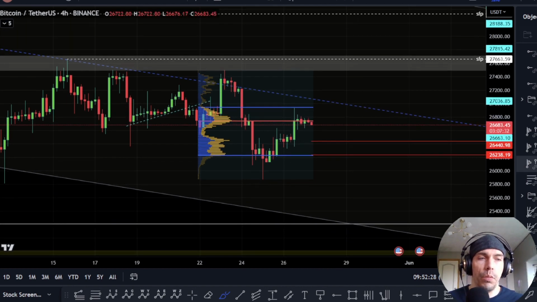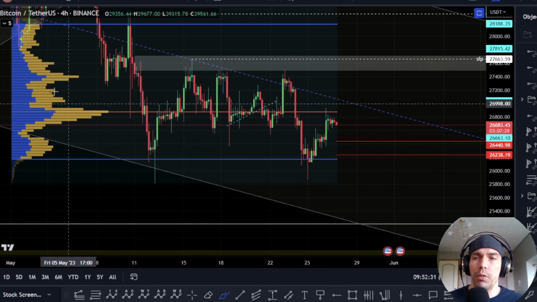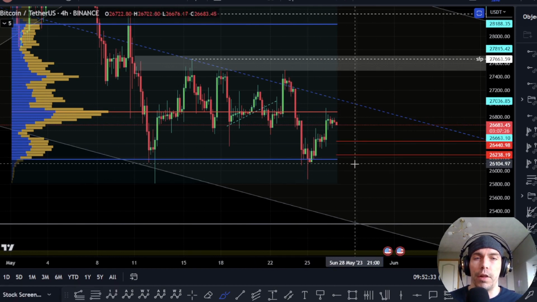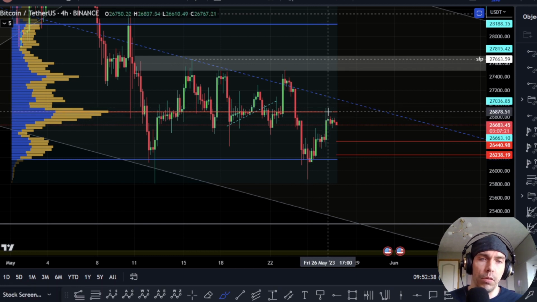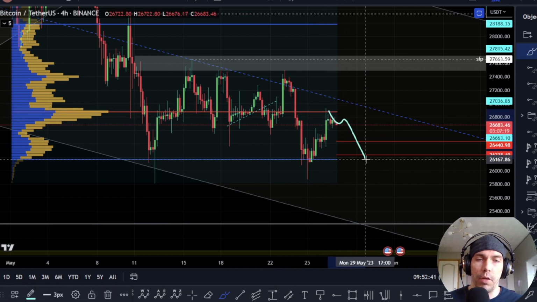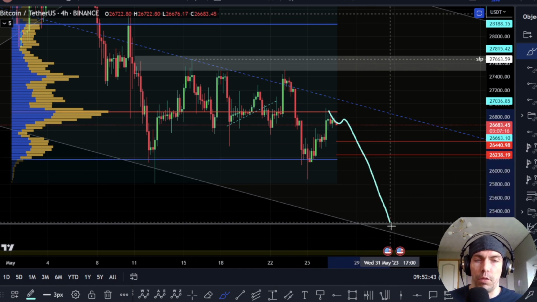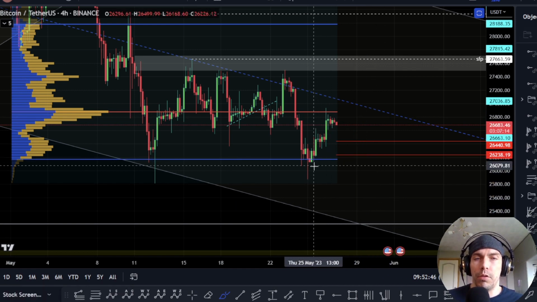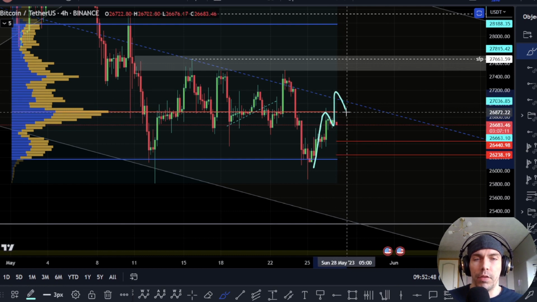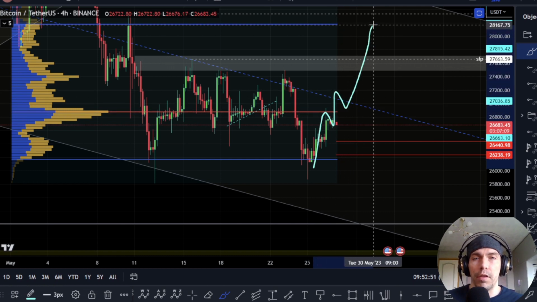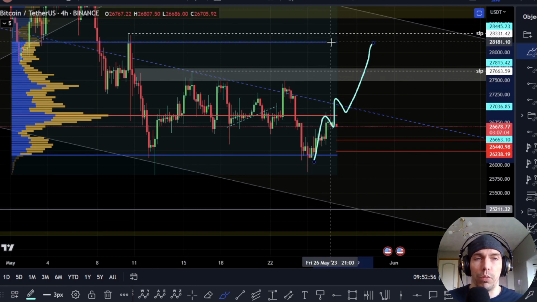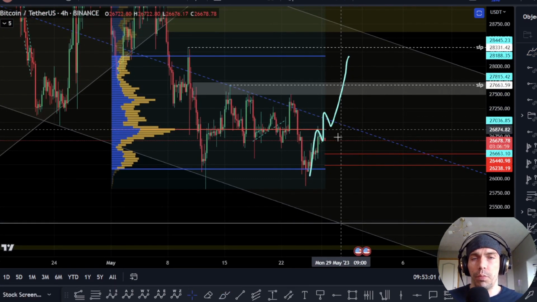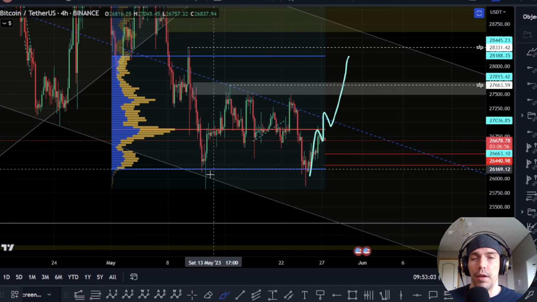Now if we want to look at the monthly that we have so far, we can also see that we did find support down here on this value area low, and we have actually rejected off this point of control. Now if we do look to continue to reject here and lose this value area low, what we could see is continuation to the downside. However, if we do actually manage to break back above this, potentially what we could then see is a bigger move up towards this zone of this value area high, which would be up here towards the zone of this 28,181.